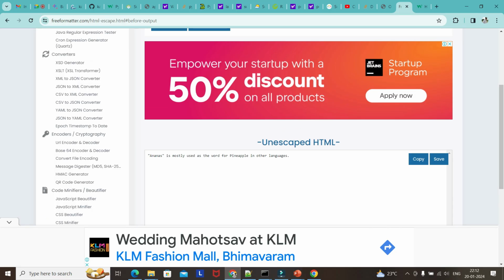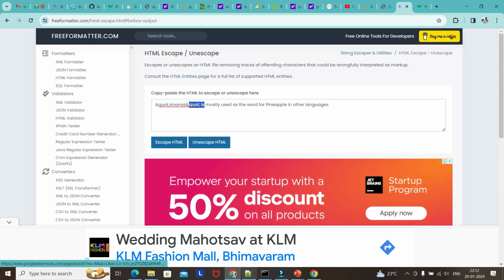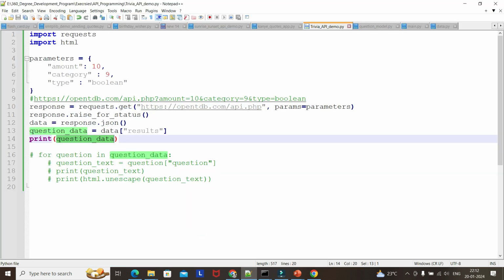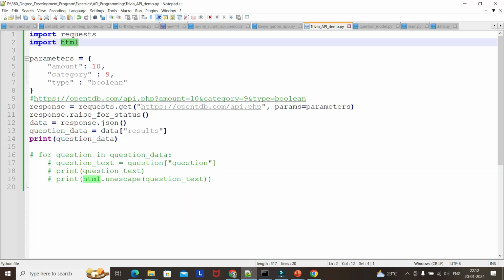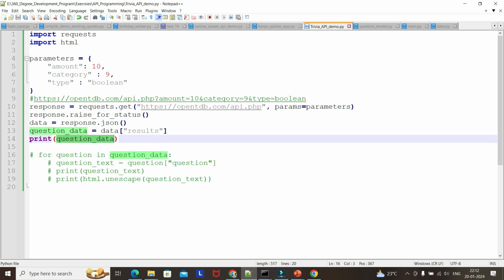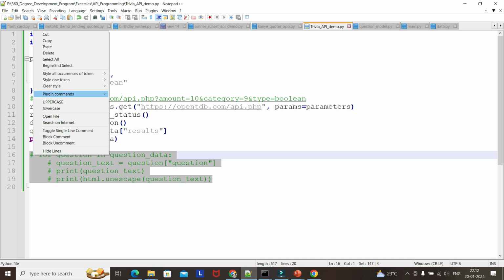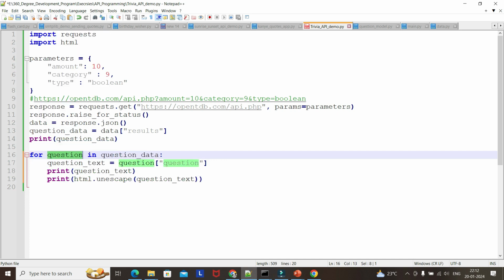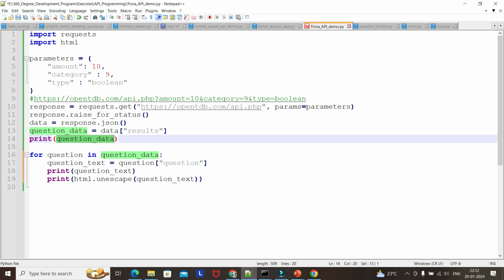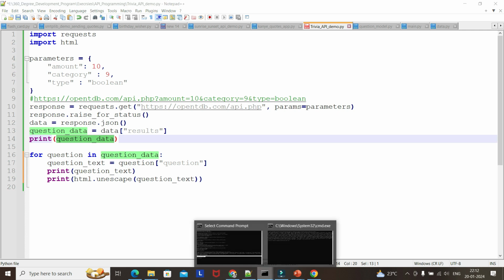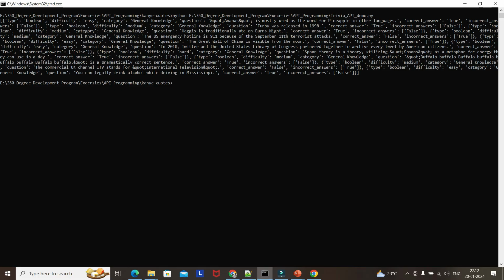Now how will we deal with that in Python? Here I am importing html. Because I have a set of data, I am looping over all of it, where there will be at least 10 questions in dict format.